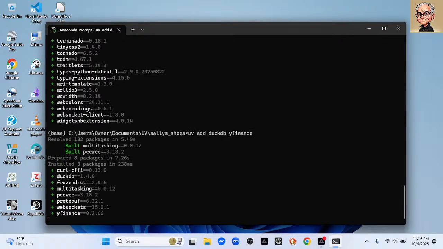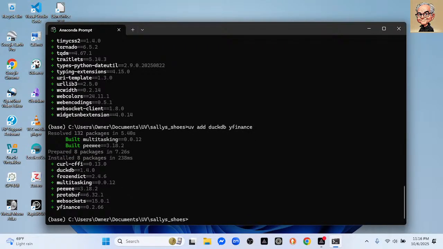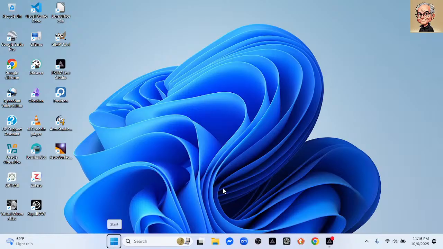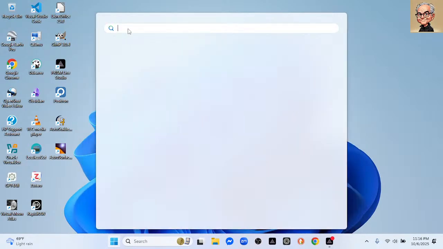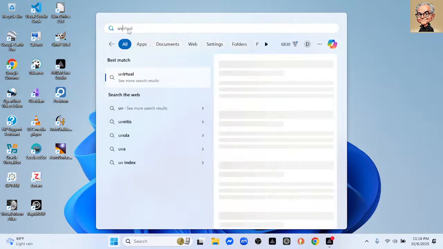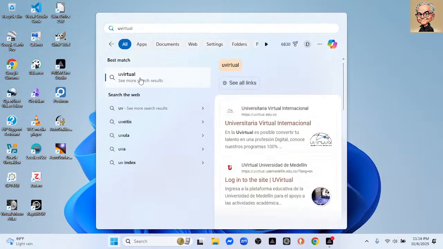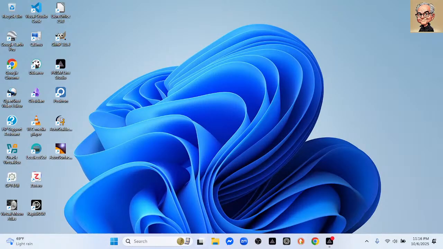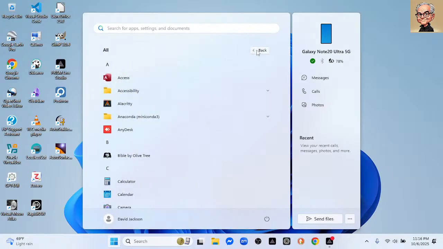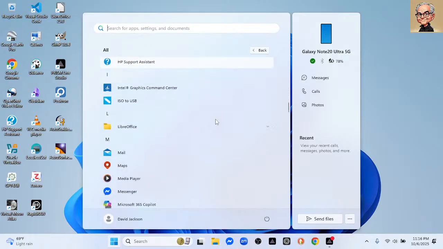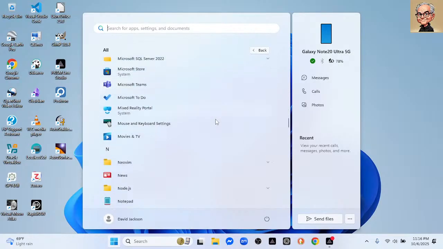Now the question is, does it actually install an environment?